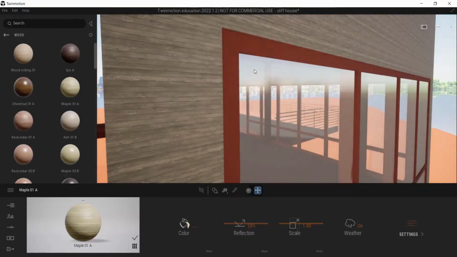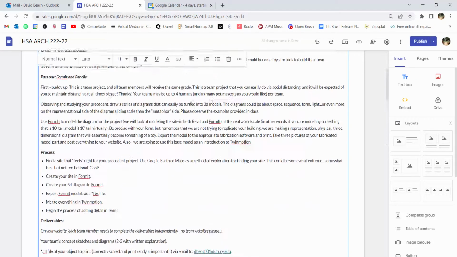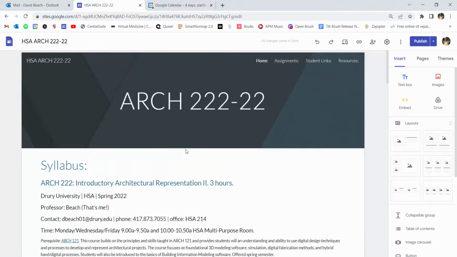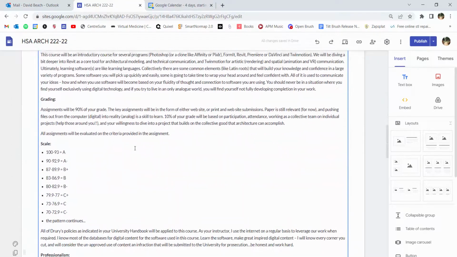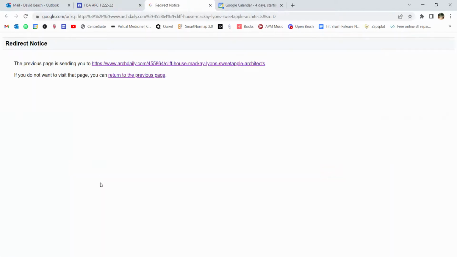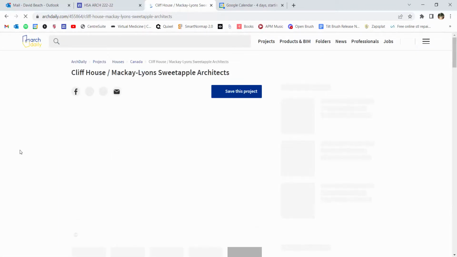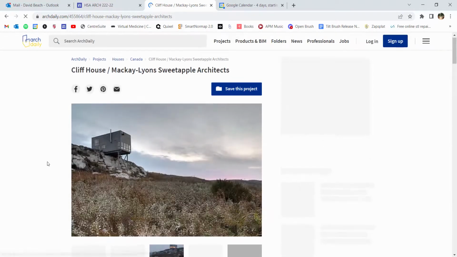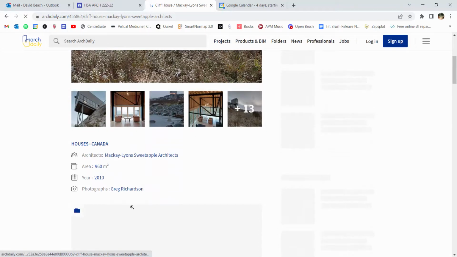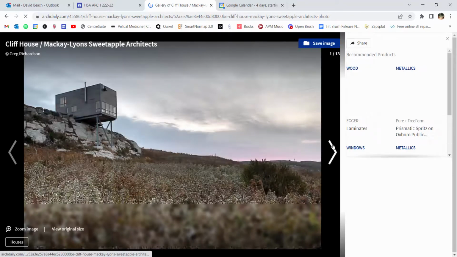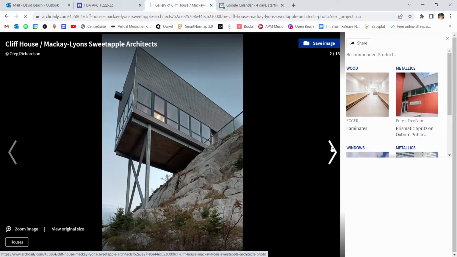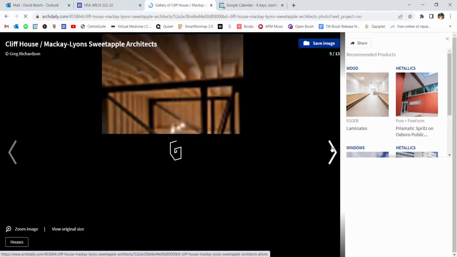First of all, the wood is really, really small. Let's go ahead and open up Cliff House. I want to get some images open on this as well so we can start using some of those as references. See if we can get a little closer image so we know what that wood is doing.